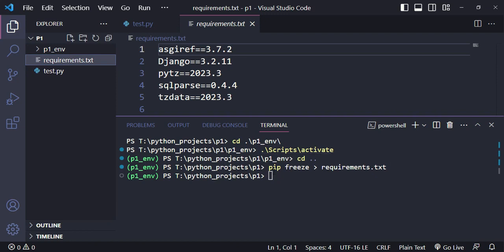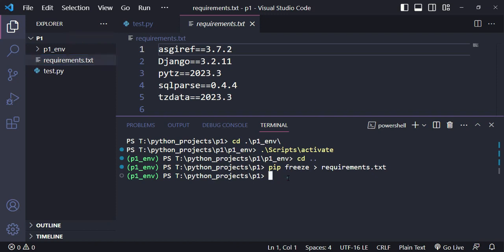So for the p2 project, you can install all the dependencies same as the p1 dependencies, and if it has other dependencies, those also you can install in p2's environment, right? You can use one project's requirements.txt for installation in other projects, which we will see in our next video, right?